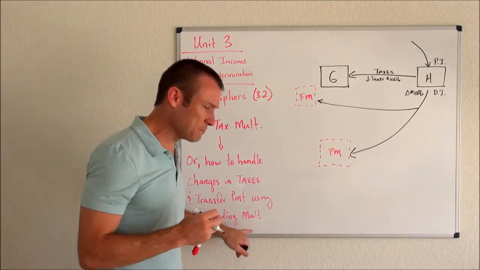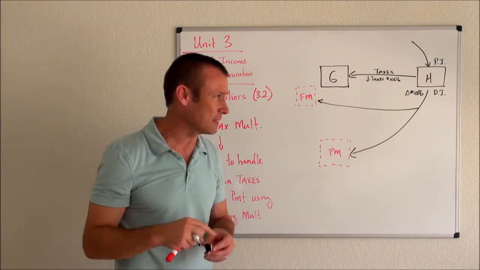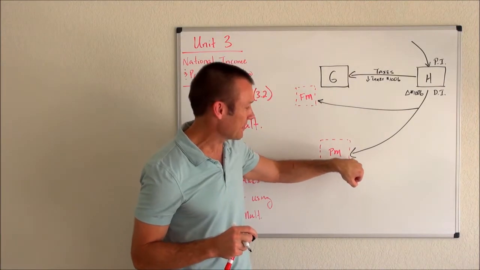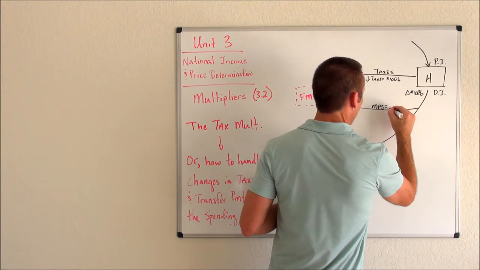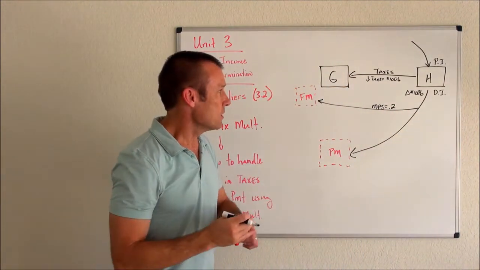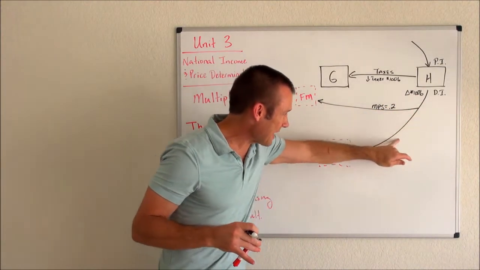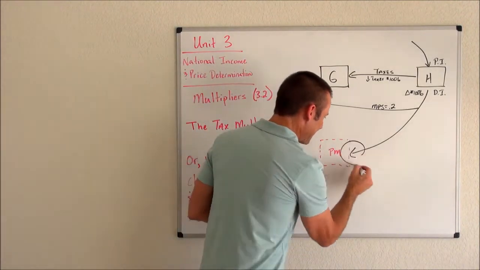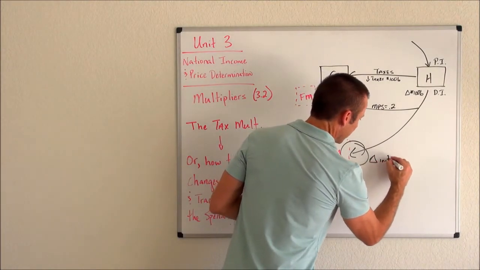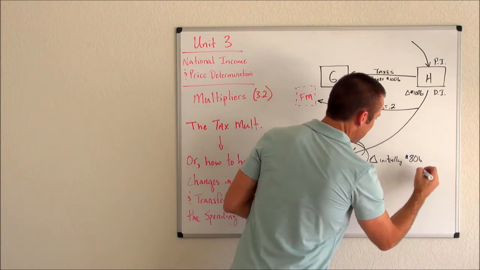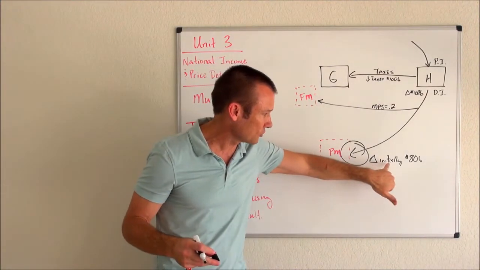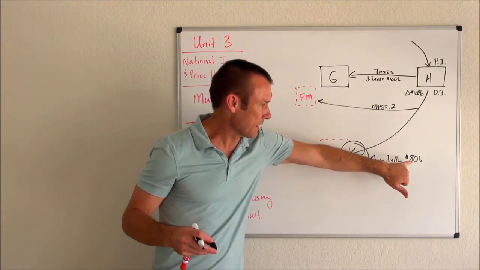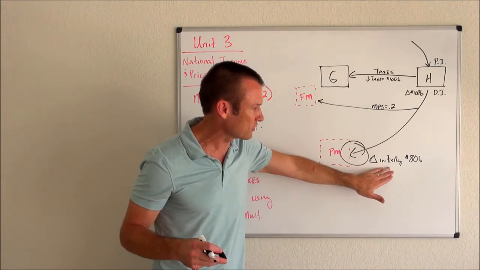The key is, since we're going to use the spending multiplier, we want to find out what is our initial change in spending. Spending happens in the product market. With an MPS of 0.2, 20% of that $100 billion flows to the financial market (savings), leaving only $80 billion to flow to the product market. So spending is going to change initially by $80 billion. I took the change in disposable income and multiplied it by the MPC to find my initial change in spending: $80 billion.